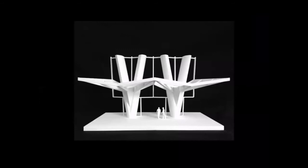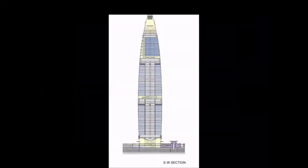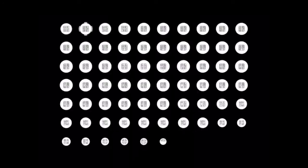A little vignette of a piece of the building where the diagonal of structure influences the feeling of protection that the entry canopy affords, and the splaying out of chevrons and folded diagonals is shown in this model. And we see here a simple section of the building. One beautiful thing about it is that the ground floor, you'll see later, has no encumbrances at all. No truck dock, no fire command box, nothing but space going around in a circle, because those functions are taken care of elsewhere below and above.